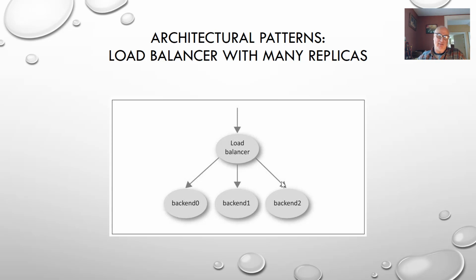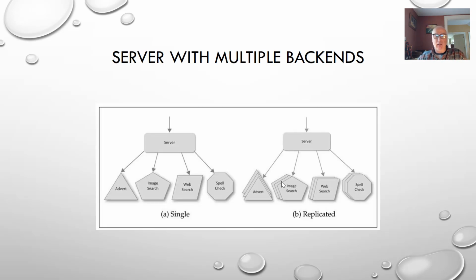And that's this idea of having one load balancer in front of a bunch of back-end servers that are all the same. Users can access any one of them, receive the same information. So this is a common pattern. Another common pattern is single server with multiple backends. So in this case, we've got a single server that connects to a bunch of services that exist on other servers behind that single server. So from our perspective, I will have talked about this as a web server out in front that connects to a bunch of services in the back.